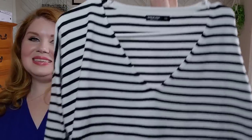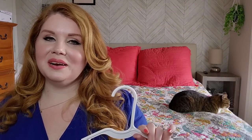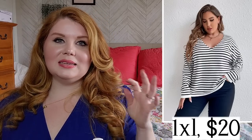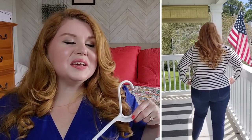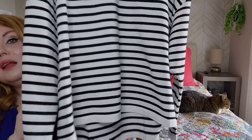The next piece in this haul is this cute little black and white drop shoulder sweater. If y'all could feel how soft this sweater is, you would want it in a heartbeat. I went with the 1XL based on the measurements because with a drop shoulder, I didn't want it to be too oversized. Drop shoulders give a lot of extra room for people that carry weight in their upper arms. The fabric content is 20% polyamide, 29% polyester, and 51% viscose. That must be why I love it so much — this viscose sweater is just the softest.